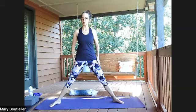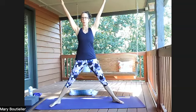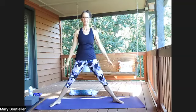So we're still a little bit on the wide side here. I want you to inhale, five-pointed star. Legs are straight, arms are straight. Palms are facing each other, but the palms are wide. Now, pretend you're squeezing a beach ball. Yep. So I'm really putting some inward pressure on those hands as if I could squeeze them together through that beach ball. And exhale, let it go.